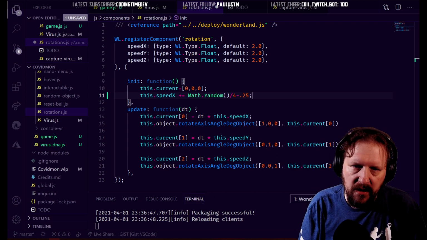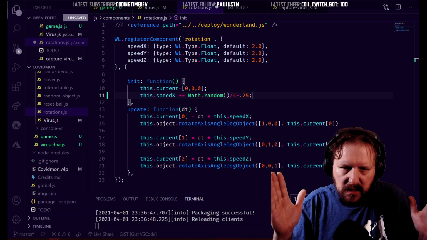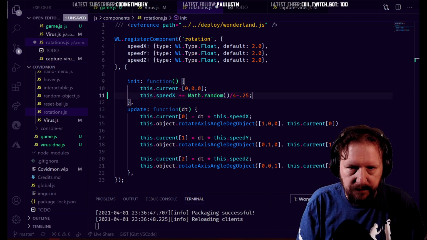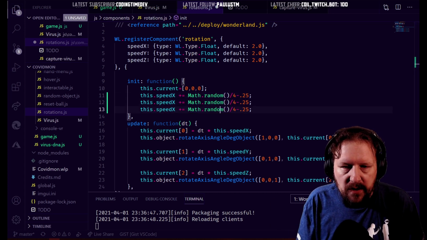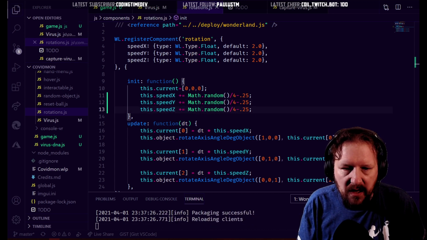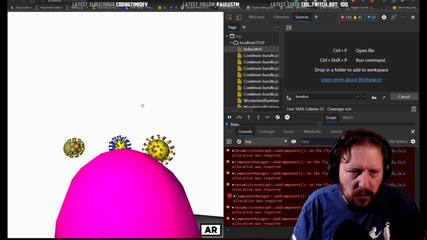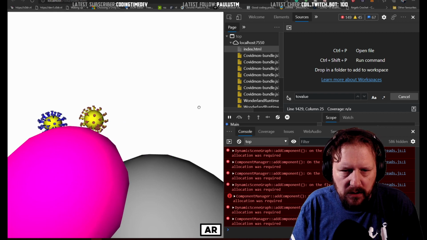So now we have a value that's slightly below or slightly over the value we selected. So even if we set them all to the same value, we should have a little variation in rotation.